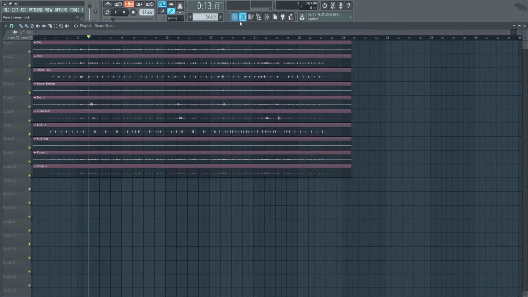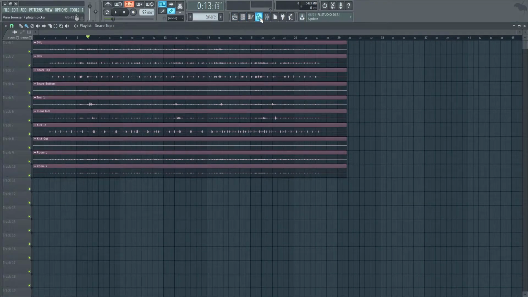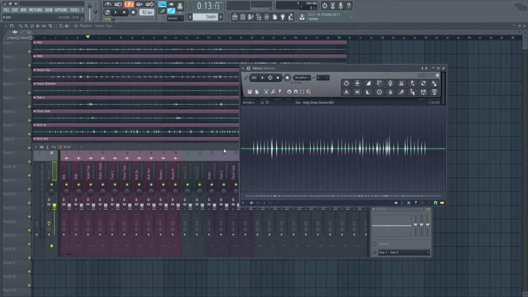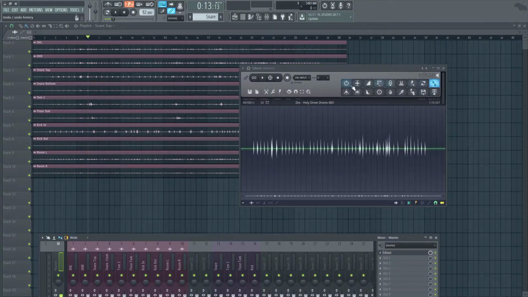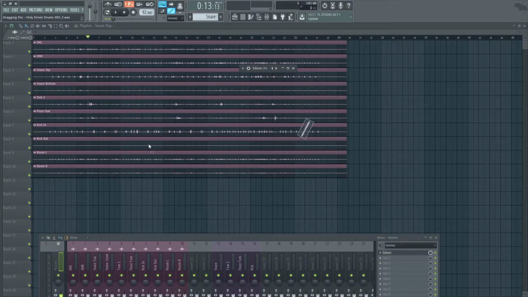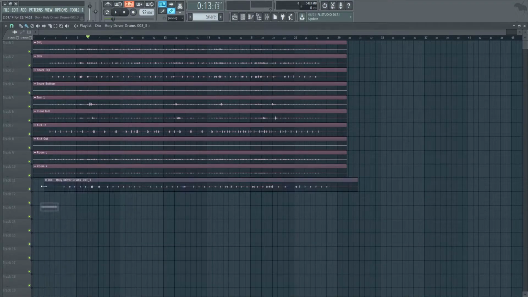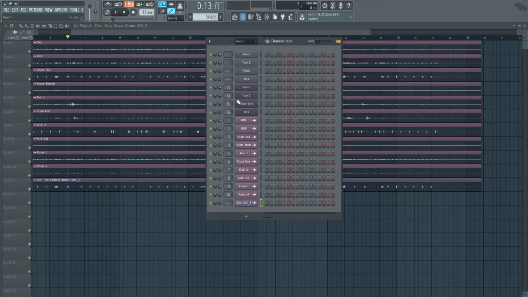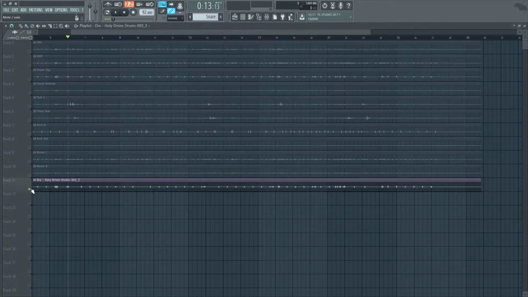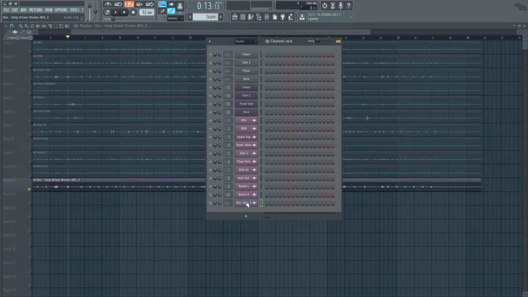And what you want to do is pull up the playlist and go back to your Edison and drag. Make sure you're not selecting anything. Press the up arrow, press stop, whatever. Hold down and drag into the playlist, and then drag it all the way to the end. The reason we do that is it creates a new audio clip, and we're going to be playing all of our gated tracks together at the end to get the sine wave stuff. Do that with every track, and then rename that snare.